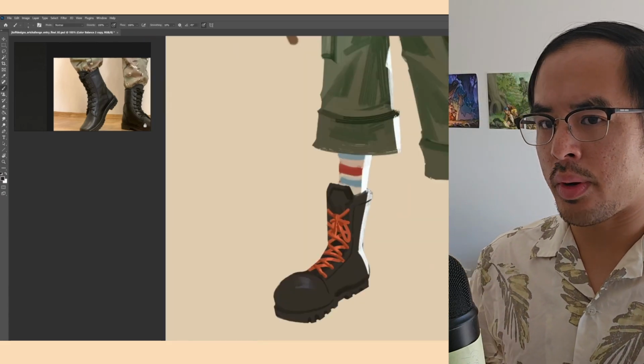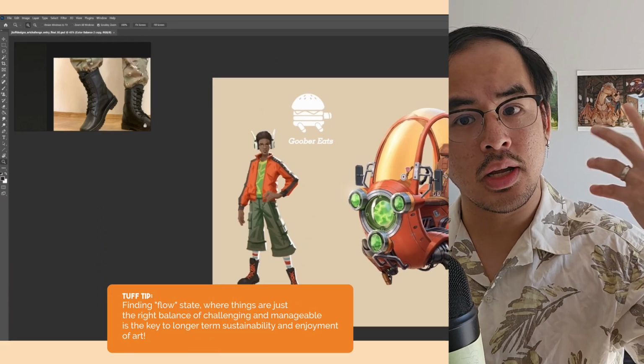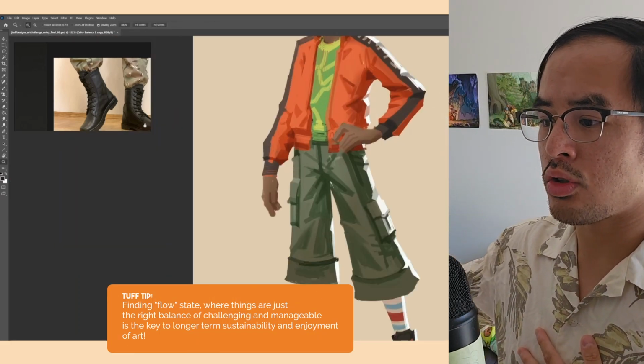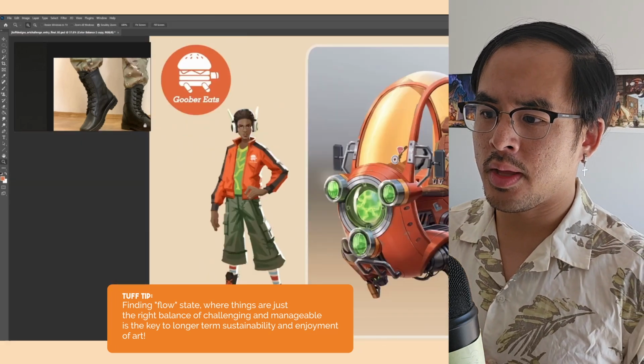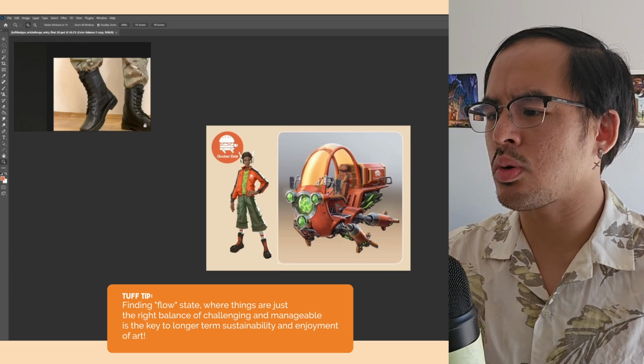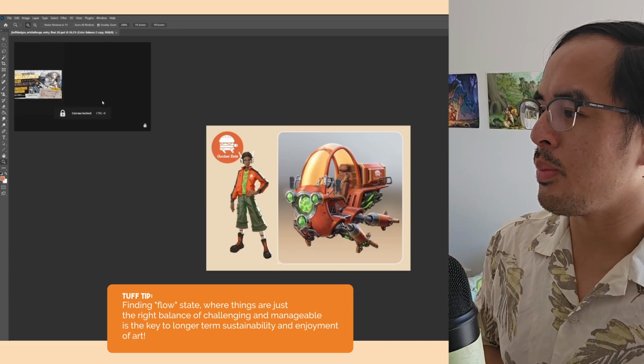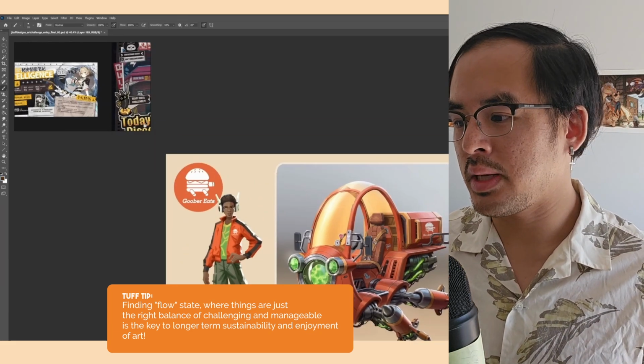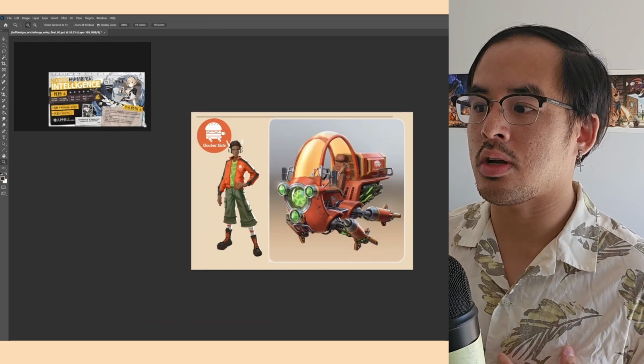but it's all about getting yourself into that optimum stage where it's difficult enough that it's challenging and fun and engaging, but not so easy to the point that it's boring. This comes with a bit of experience, and it's okay sometimes to even do some pieces where it's so challenging that you may be like, all right, I'm gonna just give up on this piece, but at least you know where your limitations are.